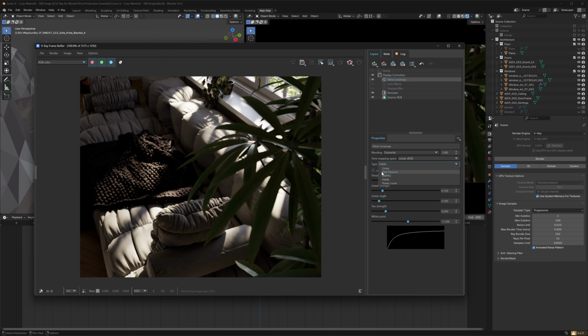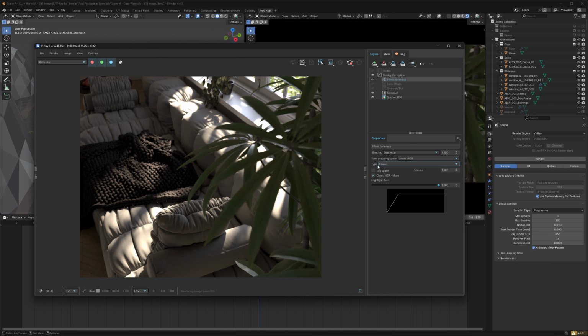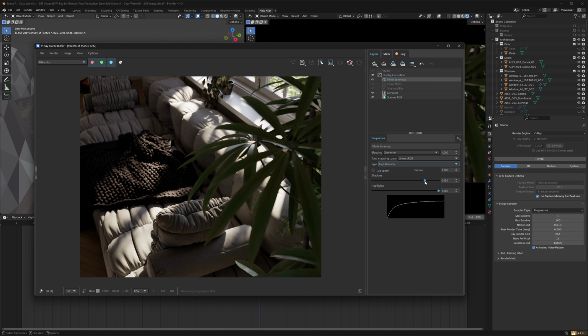So what I'm going to opt for here myself is Hale and Dawson. I just personally kind of like this one for this particular image. You don't have to marry yourself to a specific type, but just work with what works best for you. And just maybe as a note, if you're searching for that Reinhardt mapping, so a bit more non-filmic and a bit more old school mapping, switch to linear here, and then you have your highlight burn here, which is basically a Reinhardt sort of mapping, right? So just in case you're interested in that specific look, you do have it here under linear, okay? But as said, I'm gonna go with Hale and Dawson here. I think that works best.